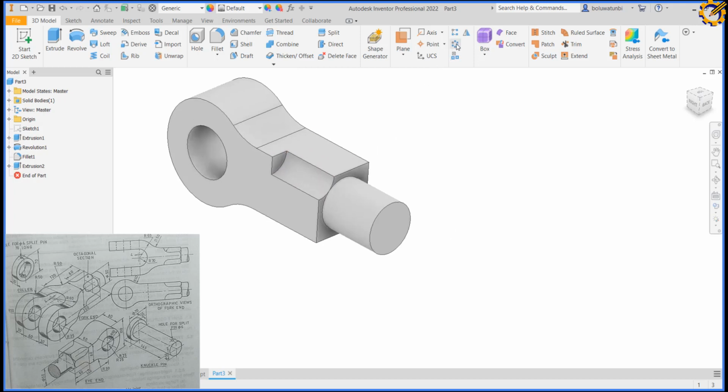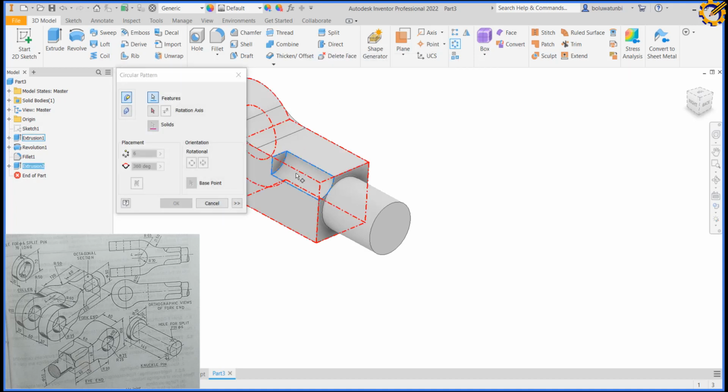What I'm going to do is pick a circular pattern. I'm going to click this area, do you see that? I'm going to click rotational axis. I will pick any area on this cylindrical area here. You see it is showing 6 here, but we are having it in 4 places. I will pick 4. I click on 4, okay.